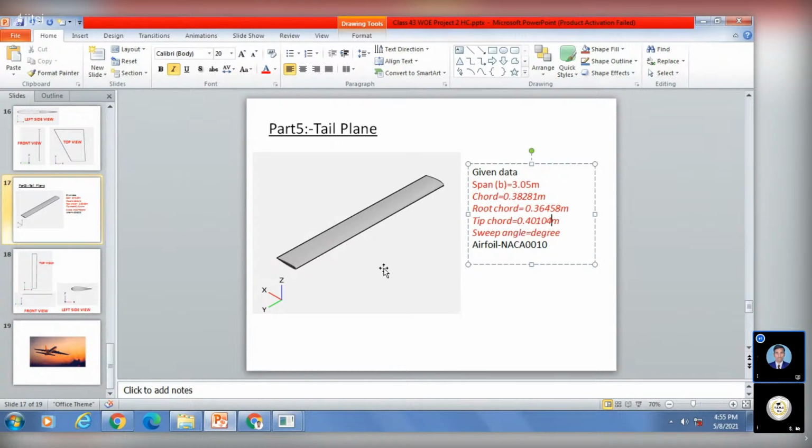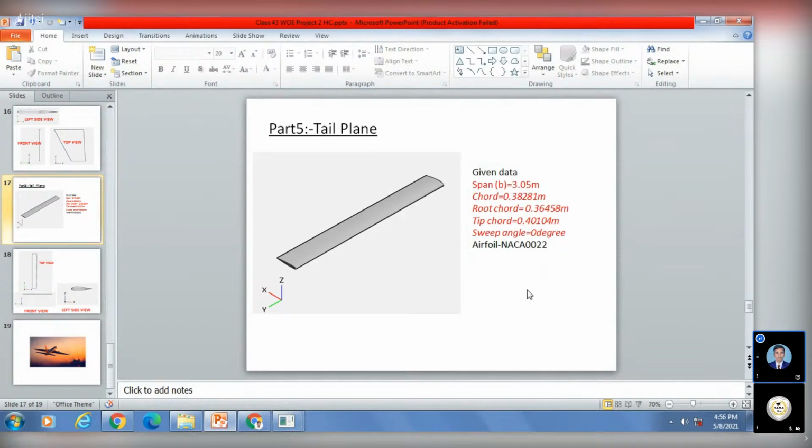Sweep angle, we don't need any sweep angle. By looking at this geometry, we can say it's completely straight, so there is no sweep. That's why sweep angle is 0 degree. And aerofoil, we'll take NACA 0022, which means thickness to chord ratio 0.22, camber 0% and location of camber 20% from the leading edge.